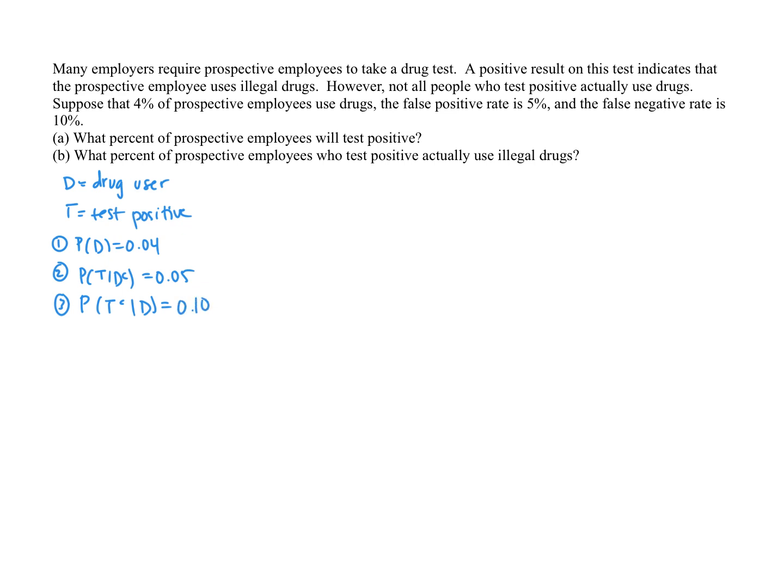Those have to be conditional. They are not the same as ands. And a lot of us wrote it the other way, which is also not true. In this case, what we know or don't know is whether the person uses drugs, and then we care about what is their test result. Okay, thank you for letting me interrupt you. Please finish the rest of your tree in A and B. Call me over when you get the answer to A, please.